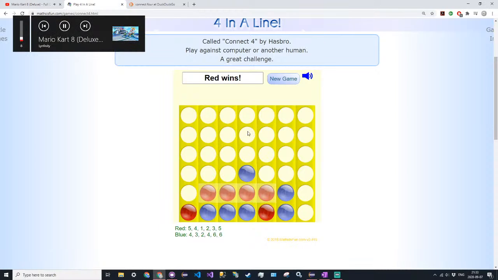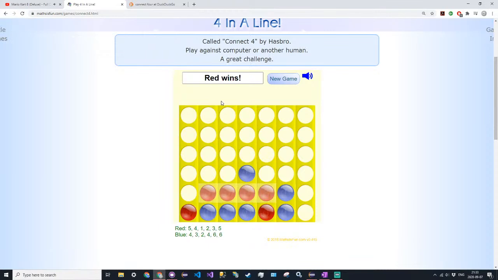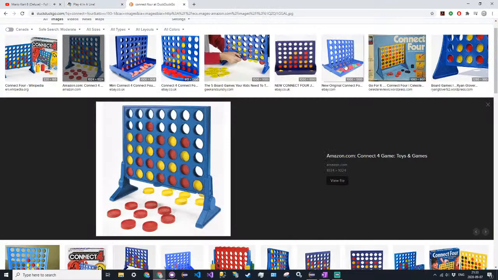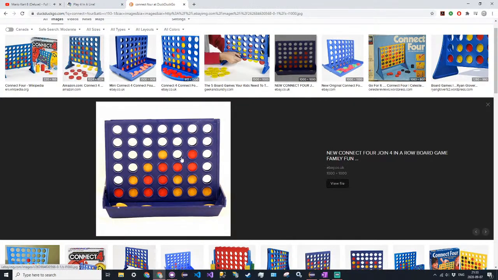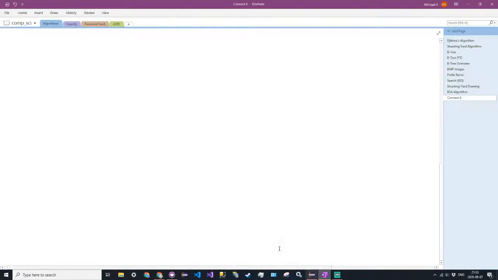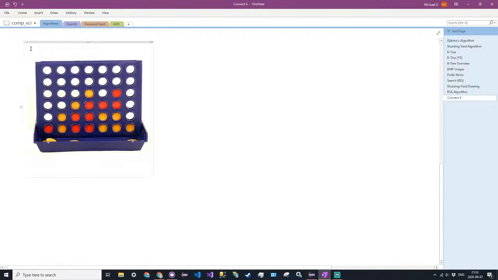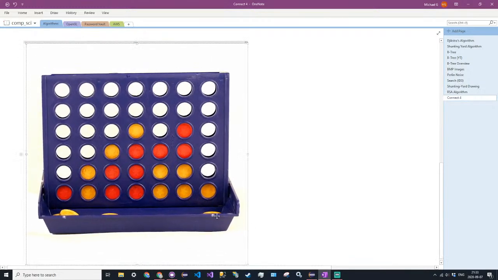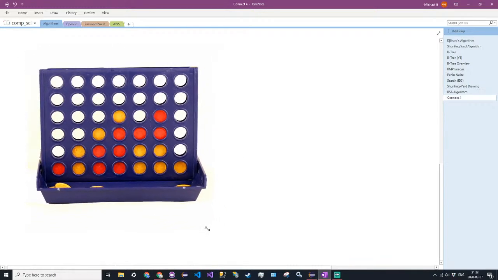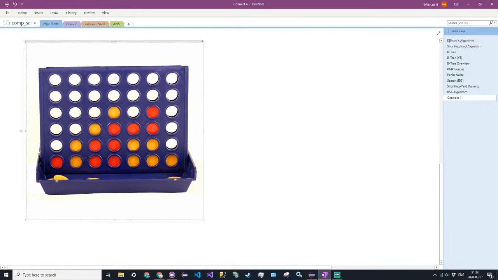You play until you insert a piece into the column and it falls down to the lowest spot, and you have to connect 4. So we'll be looking at how to do that. Let me get a nice image of Connect 4 here. Alright, this looks good, and I'll annotate it for people who don't know what this is. You can connect 4 along the grid, horizontally, vertically, or diagonally. Here they have it diagonally.